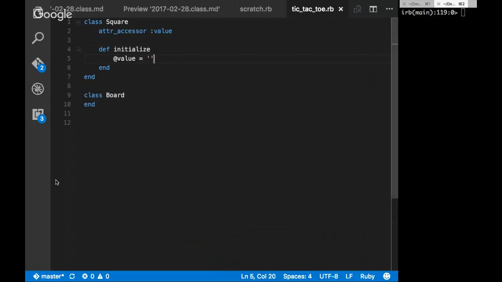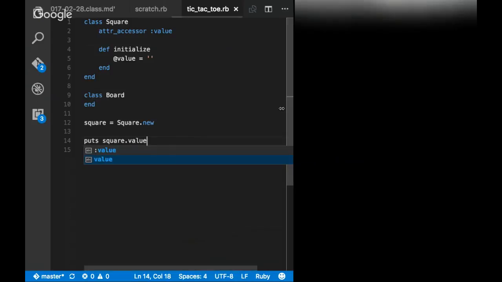Let's try and just test something out. Build our code bit by bit. Square.new. Let's put square.value and just see what happens if we run this code.